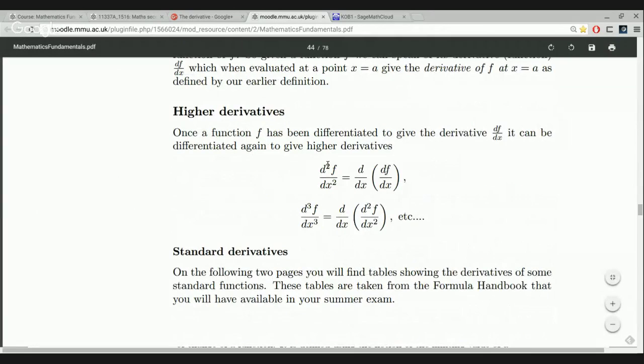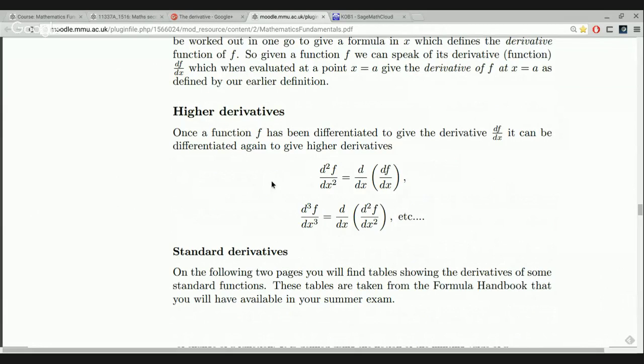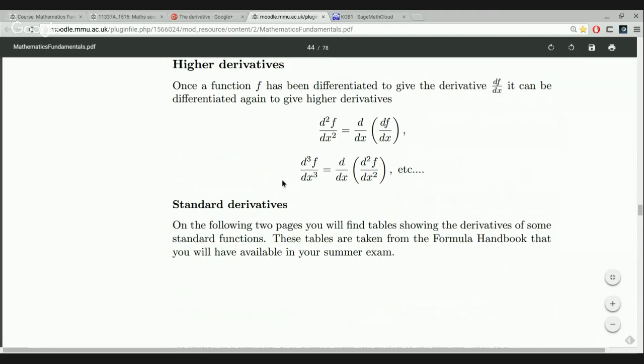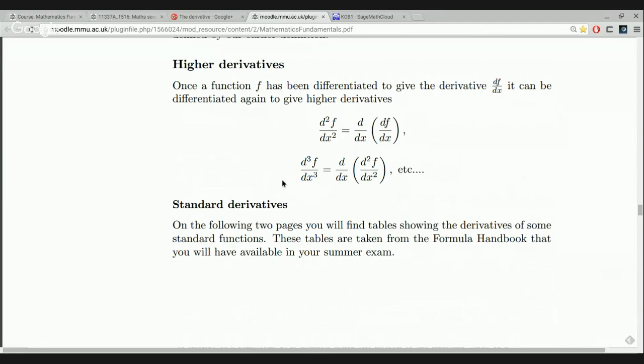So this notation here, d2f dx squared, is how you'd read it in English. That's referring to the first derivative of the first derivative. And here you see the advantage of the d dx notation: it allows you to view the process of differentiation as an operator applied to a function. So d2f dx squared represents the derivative of the derivative. And then you can go higher order as well. Look at the third derivative, fourth derivative, etc.